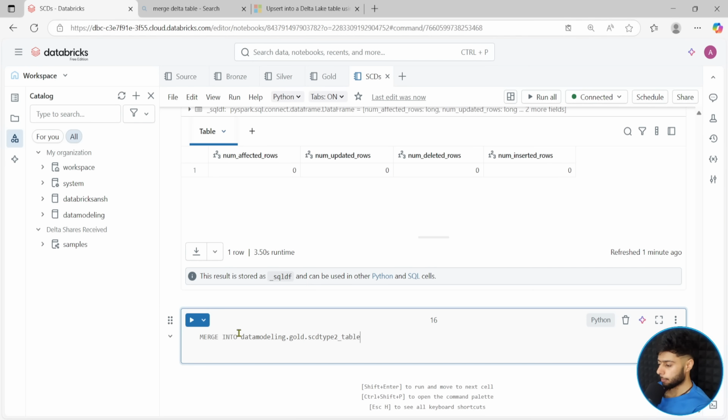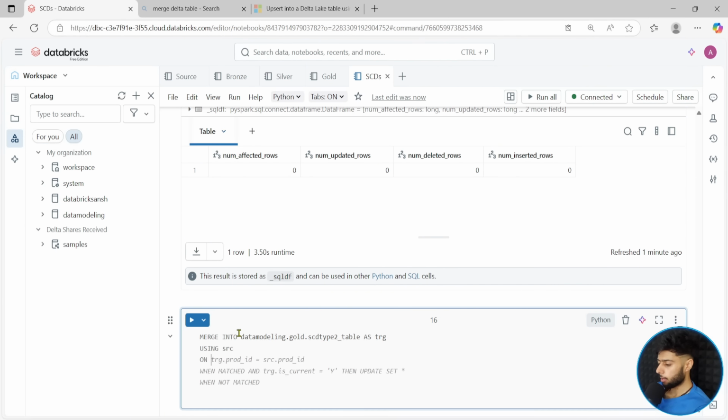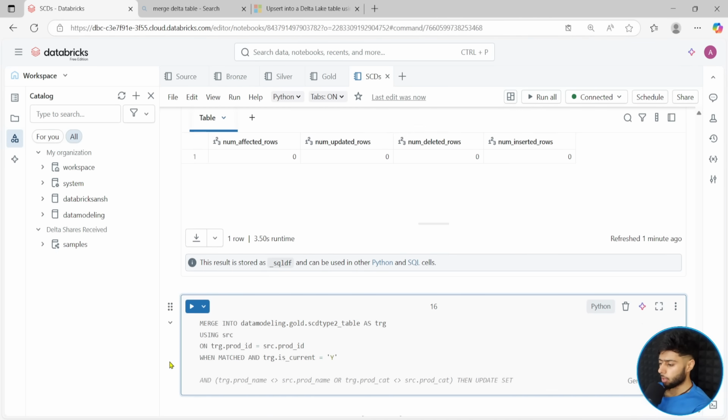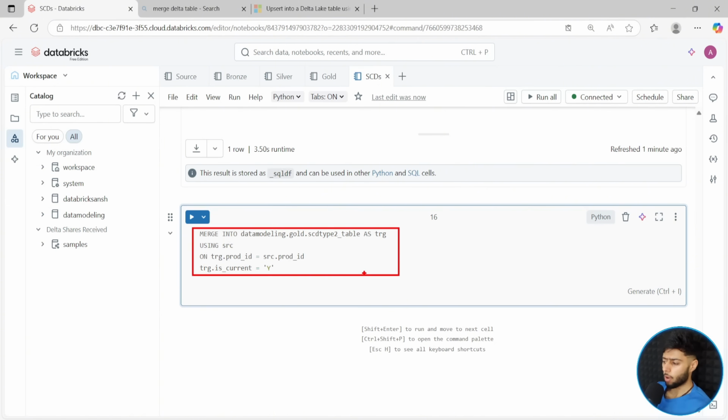Merge into this, and I can say as trg, and then using source, on trg dot product id, and we also need to use this thing. Perfect. Now stop here. This is just checking the condition where you have any kind of match, and it will simply match those things with current values. Makes sense.